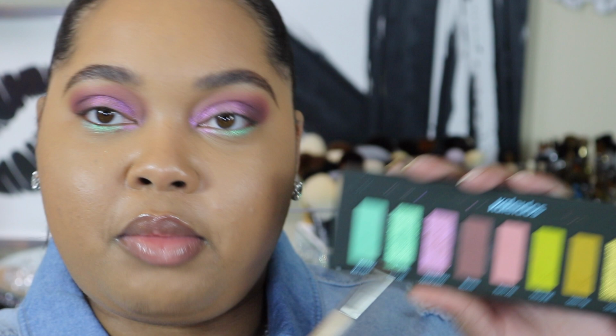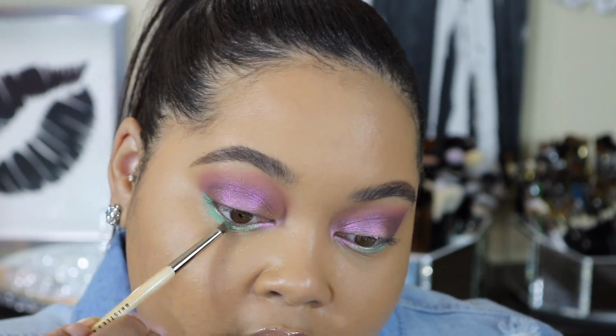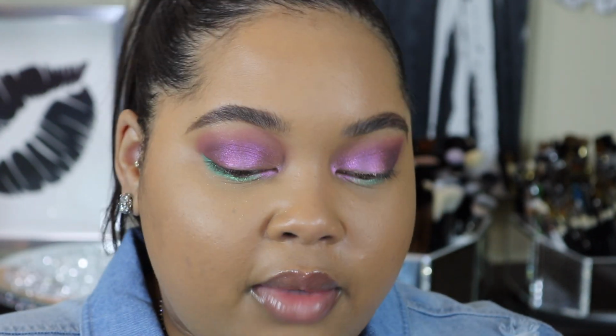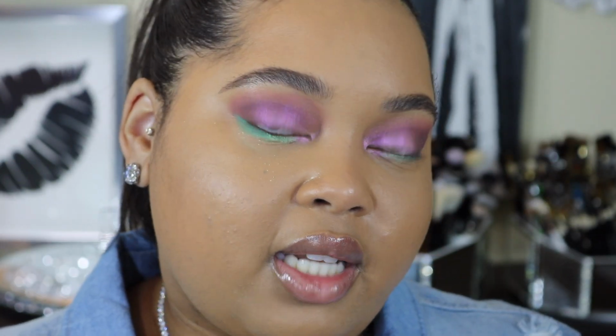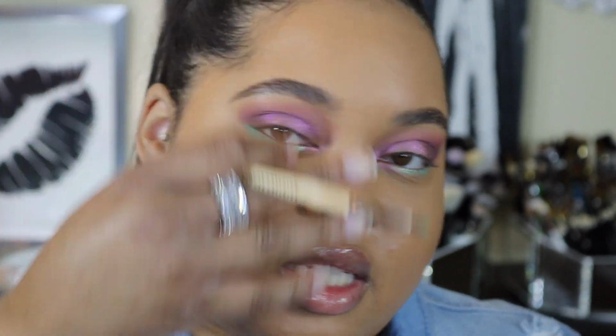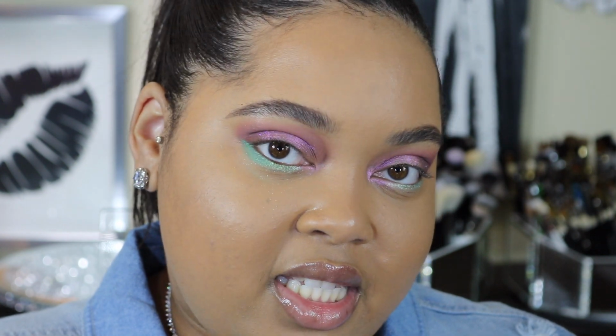Lastly, let's go into Mint Fever. And then bring that on the lid and touch it to the top. I'm not going to wrap it around because it's not the same color. But I definitely want to finalize the look and make sure that everything just looks like one continuous color. So there we go. I'm going to add liner and lashes, and I'll be right back.